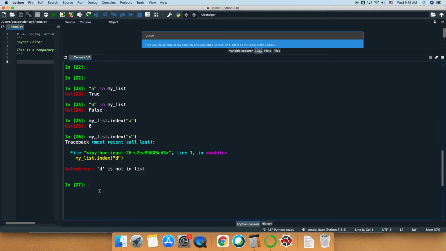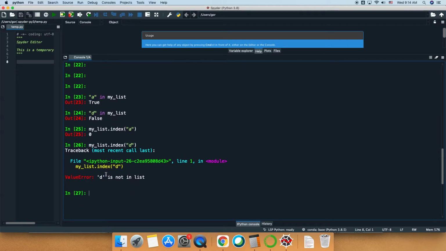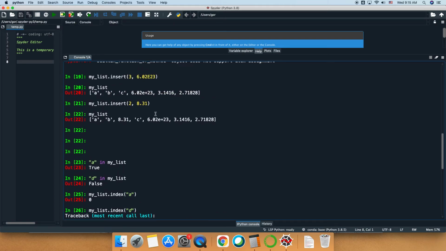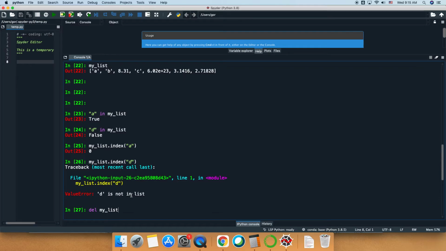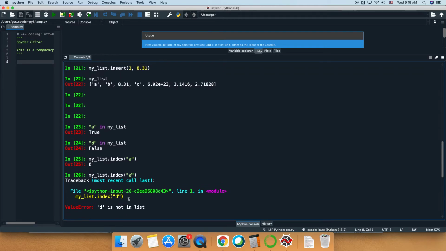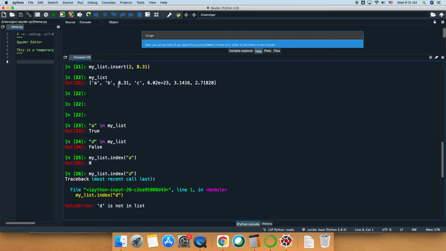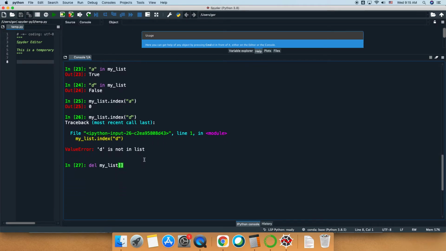So I can remove stuff from the list. If I want to get rid of some of the things, I can say delete my list, and let's say which one. I don't want the Avogadro number. It's too big. So I want to remove 0, 1, 2, 3, 4, the 4th element, right? And if I print my list again, I won't have Avogadro in it anymore.